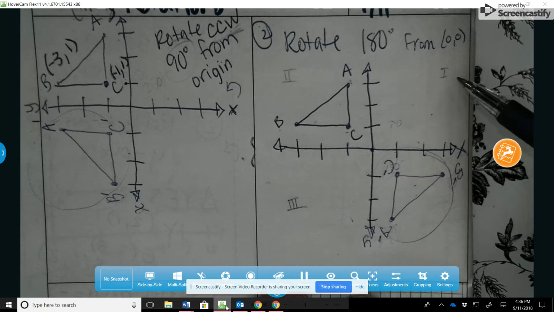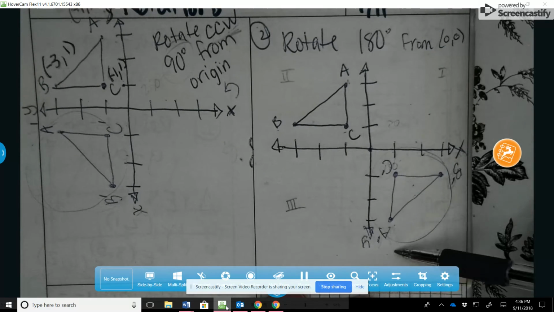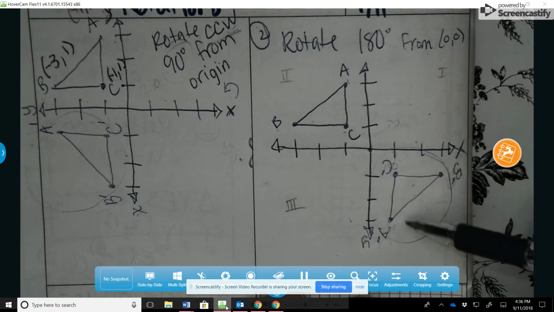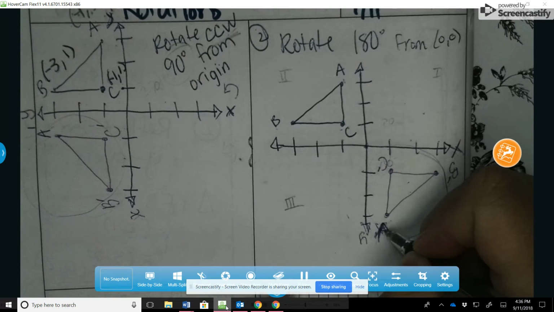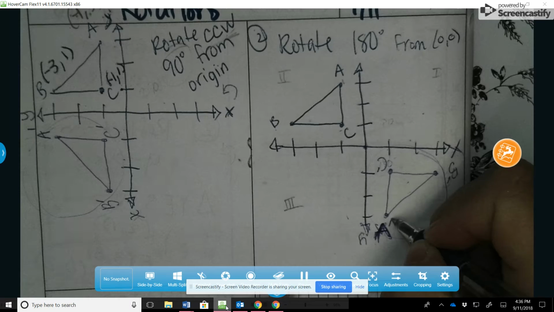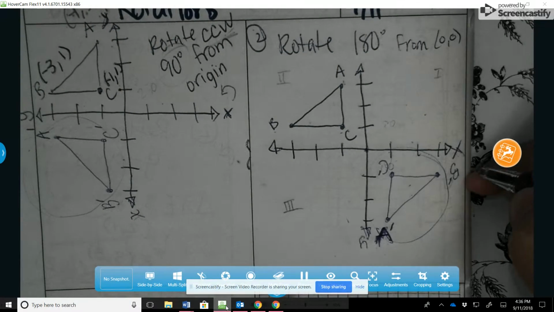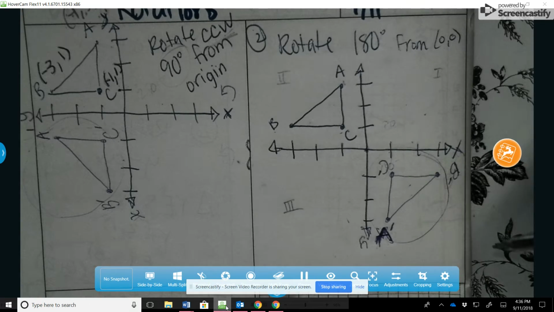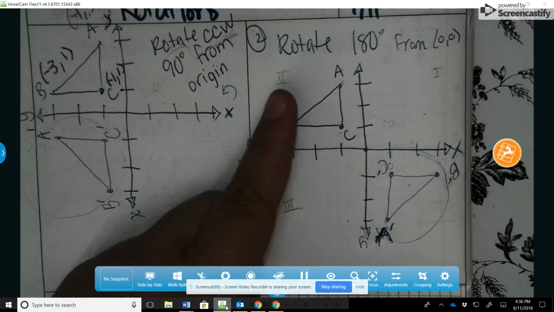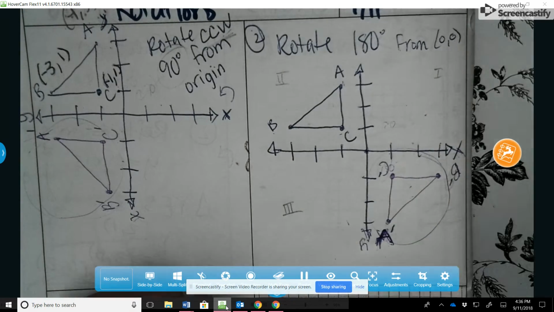If this were the test or a quiz, I'm okay. The only difference with this one is all the letters are written upside down. So if you want your A to be right side up, then rewrite it so that it's right side up. But otherwise, for me, I am okay with seeing it upside down. I understand that says C prime and that says B prime. But that is the triangle rotated 180.